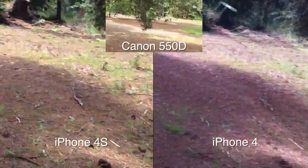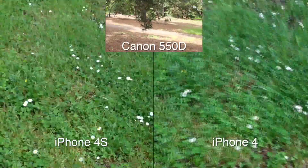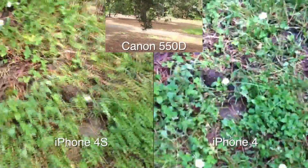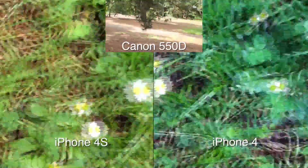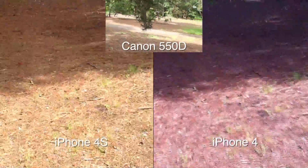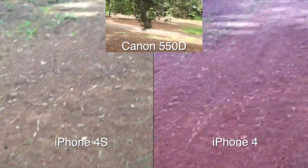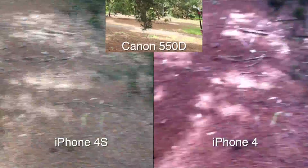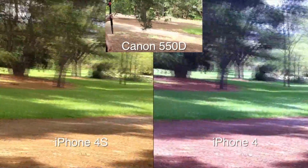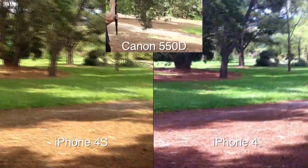The iPhone 4S has inbuilt image stabiliser, so it doesn't have a setting where you can switch it on or off. It just comes with it, so you have to deal with that. If you don't like it on, too bad. And I do like having the option, even though keeping it on is fine, perfectly fine. But you may notice, left is going to be the iPhone 4S and right is the iPhone 4. You can see the difference between 1080p and 720 as well. So that's all for videos for the comparison. And now I'm going to do photos.